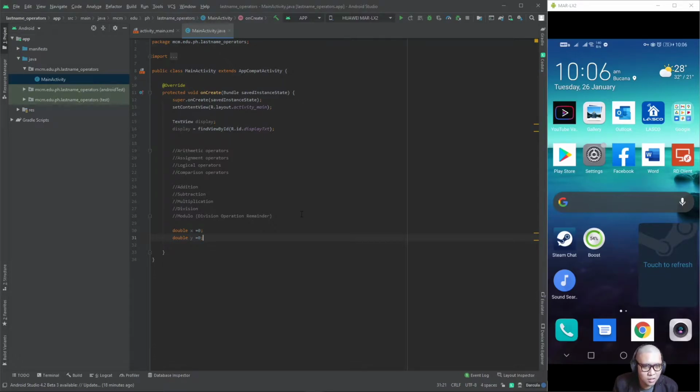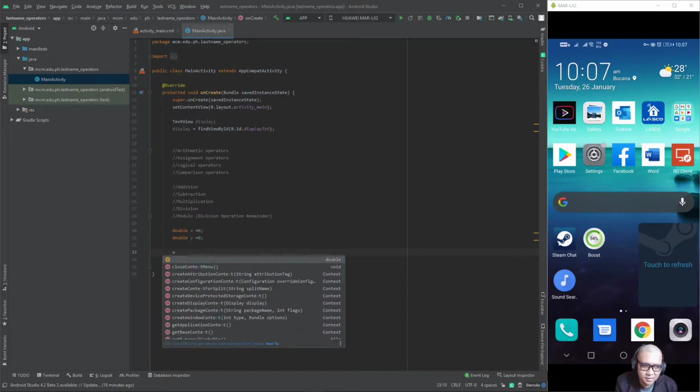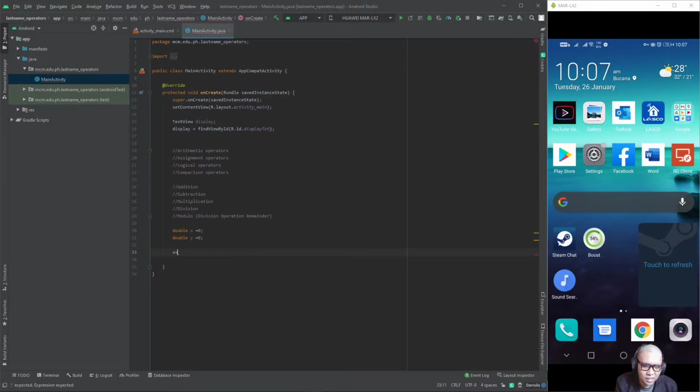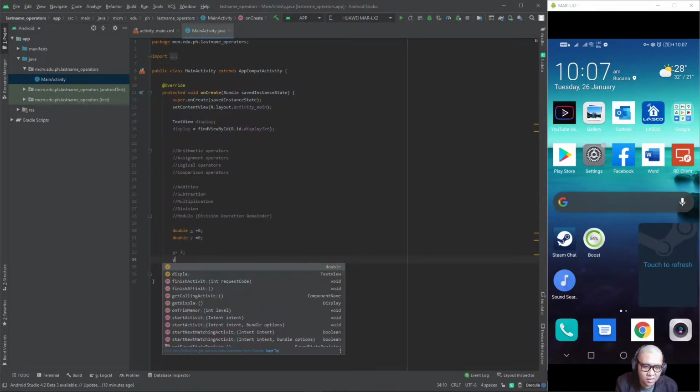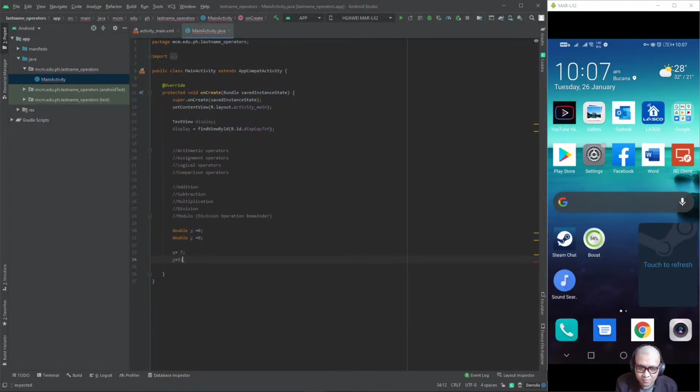Now, we are going to create an operation out of this. The best example, which is already shown on the Blackboard module, is 7 and 3. So let's assume the first operand would be 7, and the second operand would be 3.